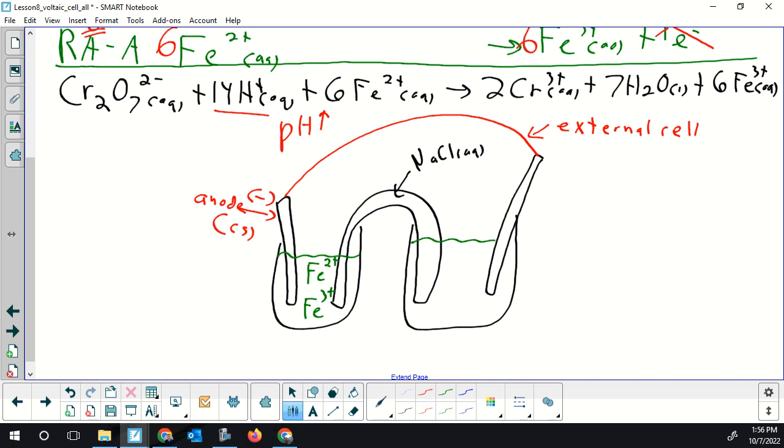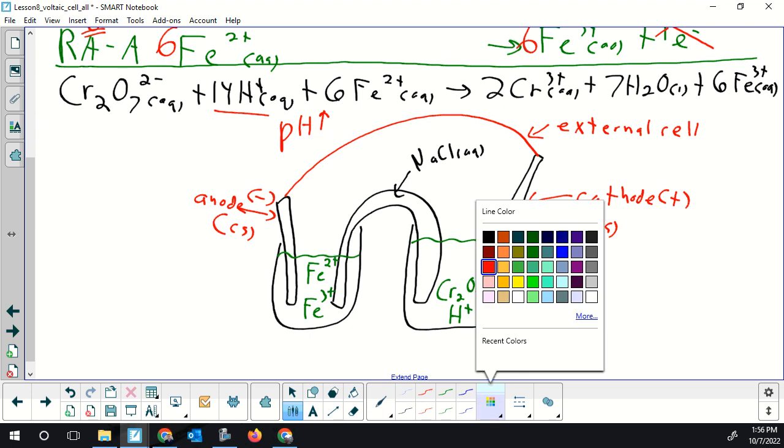On the other side, I'll do the solutions first. We've got dichromate, Cr2O7 2 minus. Again, I won't write the aqueous for the sake of space. And we've got H plus. When you label the chemicals, you don't have to put a count in. You don't have to go 14H plus. The diagram will just have what chemical. So this is going to be our cathode, which has a positive polarity, and it is a second inert electrode, a carbon electrode. Our cell notation tells us that.